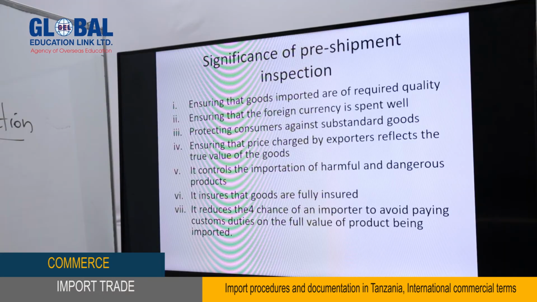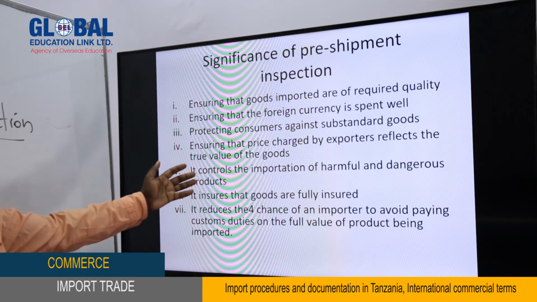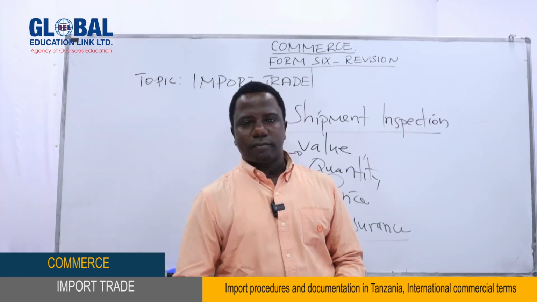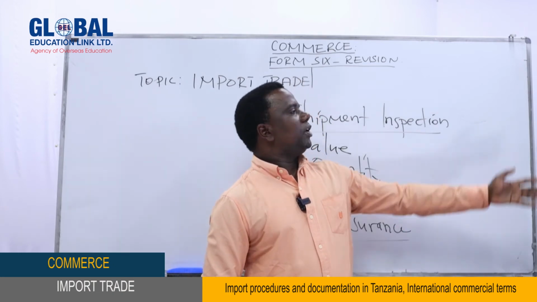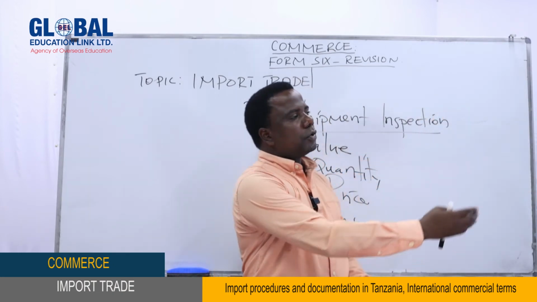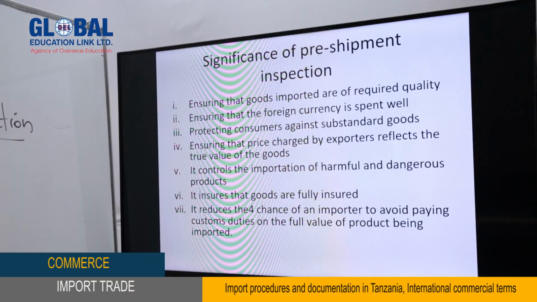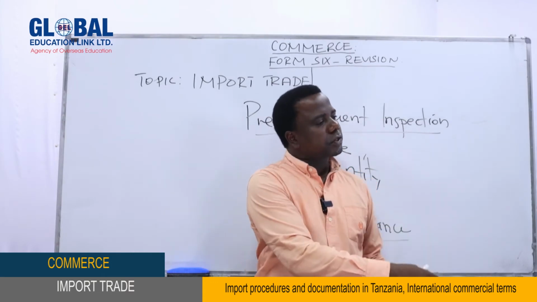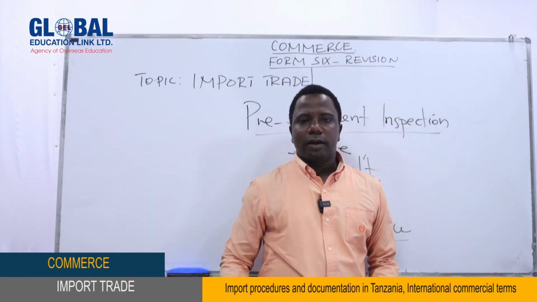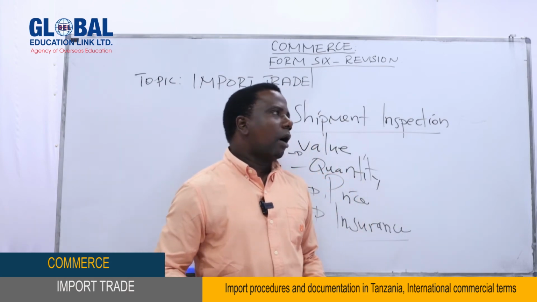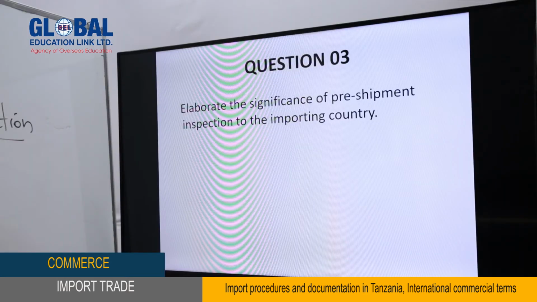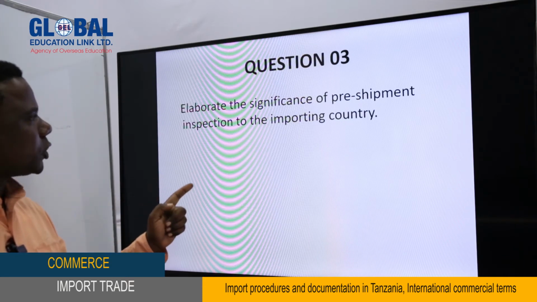So these are the significance of pre-shipment inspection. So the government of the importing country requires these for these advantages or significances. So the government sometimes, not always, may require these for this purpose. So after this, you can have a question on this part. Now the question is, elaborate the significance of pre-shipment inspection to the importing country.